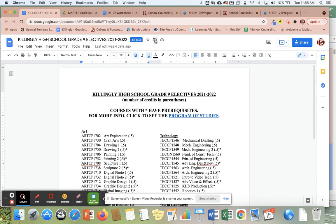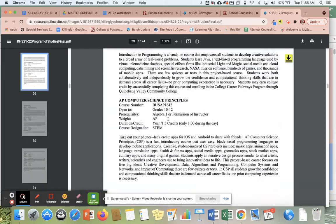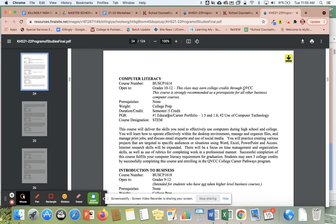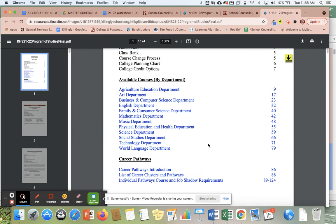But for pretty much everyone else, you're using the program of studies to find areas of interest. So coming back over to that program of studies, I should have said return to the front. Let me just take a shortcut, return to table of contents. Again, as I mentioned, looking at the career pathways could give some great ideas for elective choices, so I highly recommend exploring some of those options, checking out the videos on the Career Center webpage and all the resources there.